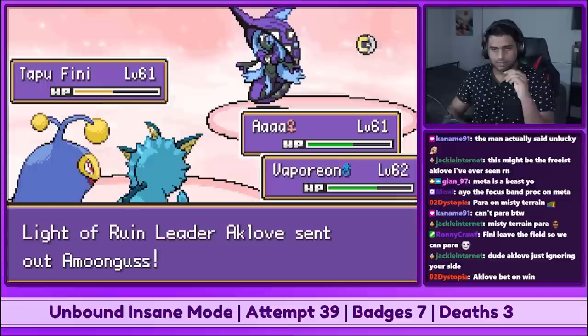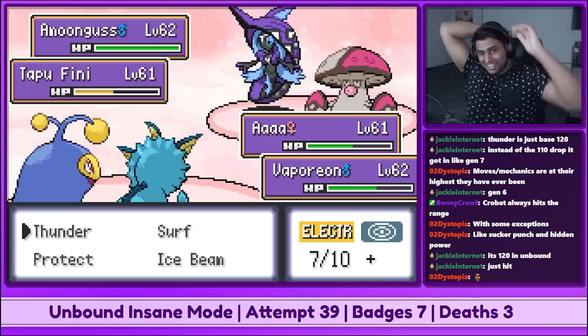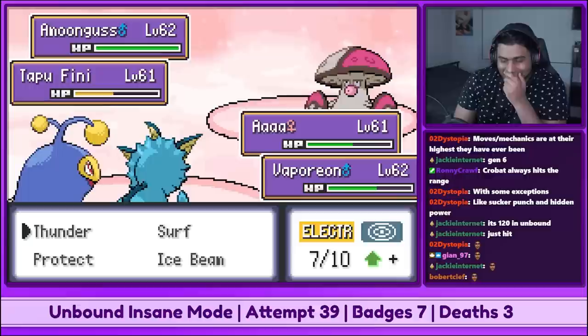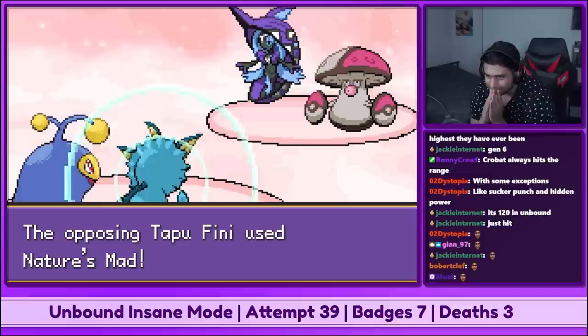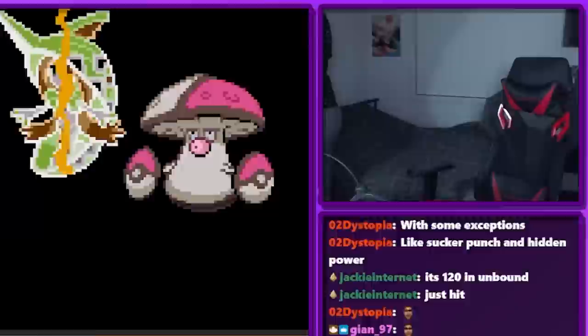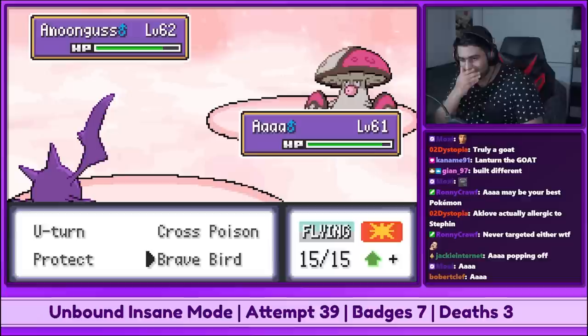Now we're in an awkward position here. With the rain gone, Lantern has to hit a 70% accurate Thunder, or else we wipe. Lantern! You son of a bitch! Fucking hit! Okay... Oh my fucking god! Thank you, Lantern! Now with all the threats dealt with, Crobat can finish off this battle.